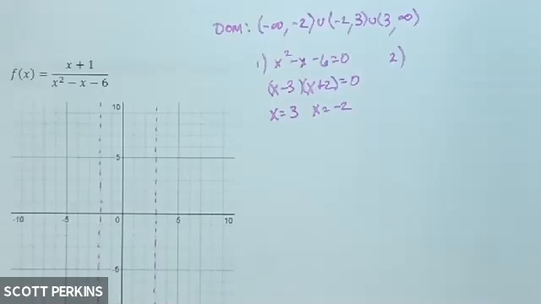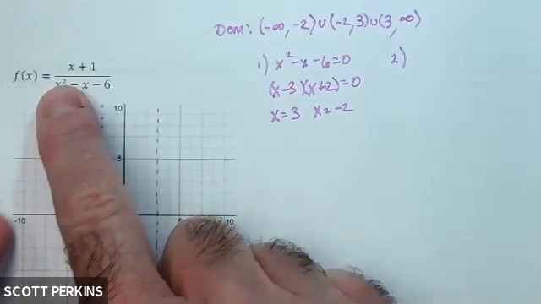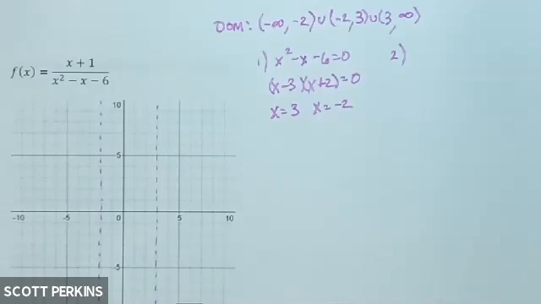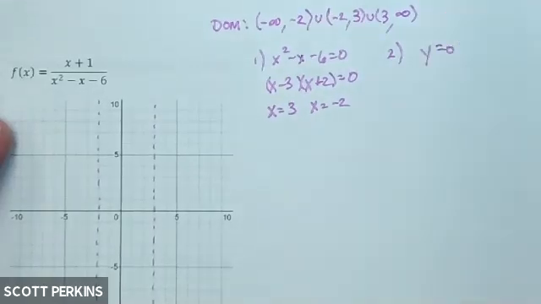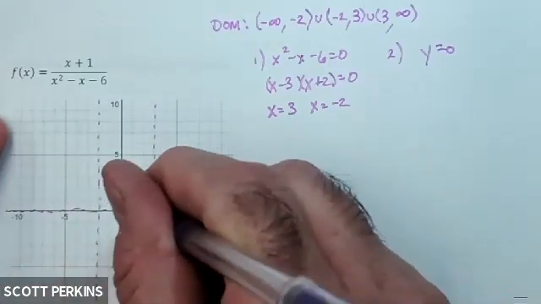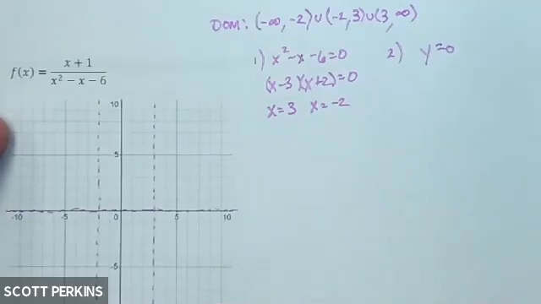Okay, which situation is this? Is this the first one we talked about where the power in the denominator is bigger, or the second situation where the power in the numerator and denominator are the same? First situation, yes. In the first situation, when the power in the denominator is bigger, notice the power is a 2. The highest power in the numerator is 1. When the power in the denominator is bigger, what is the horizontal asymptote, no matter what? Yes, it is. There you go. Y equals 0. So I'm going to make a nice dotted line right here. The x-axis is the horizontal asymptote. Yes, indeed.